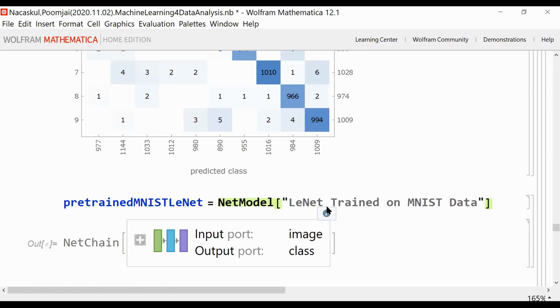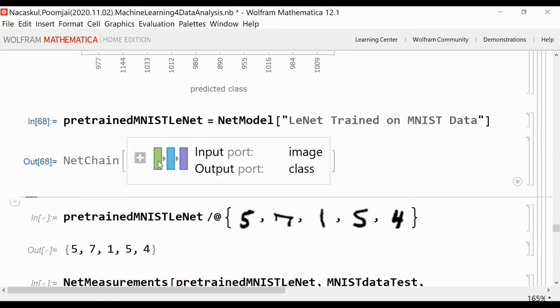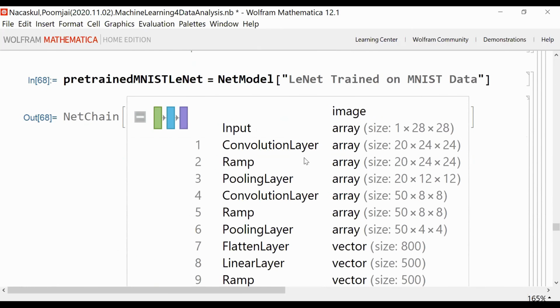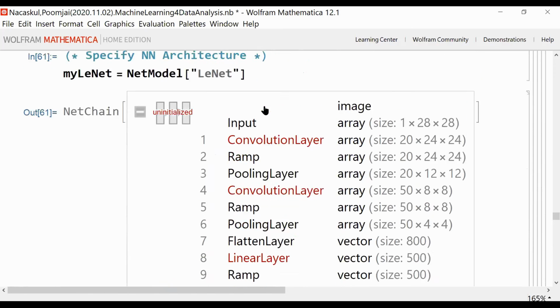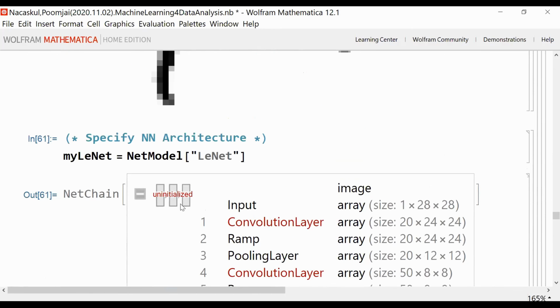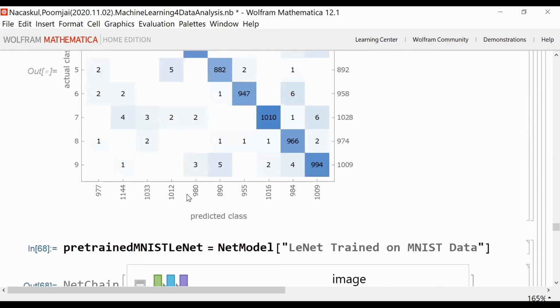Now, the difference is once I do this, it's got the same architecture as before, but now it doesn't say uninitialized. Remember when I originally imported just the architecture? It looks like this, but it says uninitialized, meaning the weights are empty. You can randomize, but it's not trained.